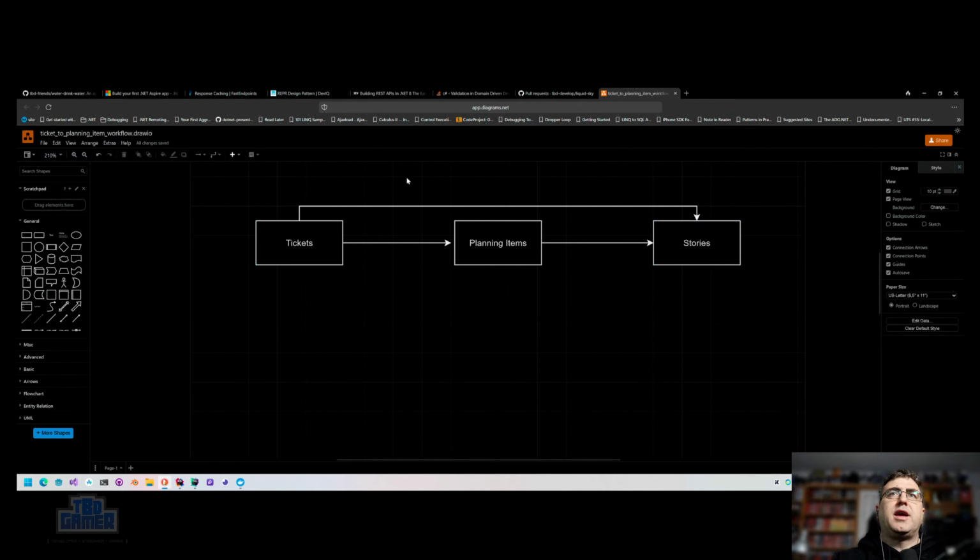A ticket can become a story because we could determine, yep, this is actually something that needs to be worked on right now. There's no planning or discussion. We need to do this, or there's no need to move it into a planning item and promote it that way. That's just an extra step that we don't need. We know all the information. We just need to make sure that it's assigned to a developer and worked upon in an upcoming sprint. As much as I'd like to say that shouldn't happen, it does happen. And if I don't support it, that will create a problem.